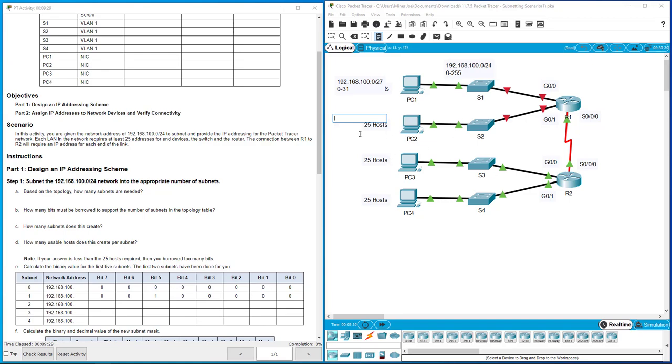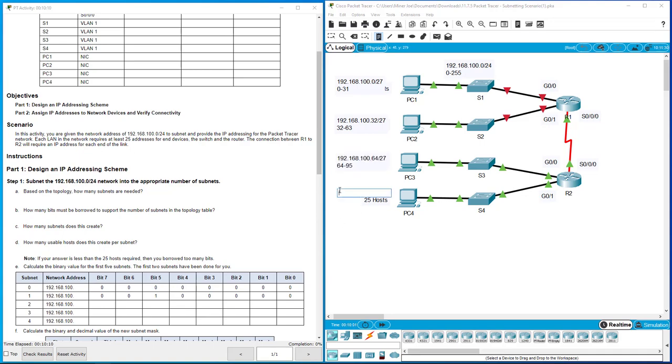Now, in this second network, we're going to do the same thing. We're going to reserve the second 32 addresses. And those would be 192.168.100.32. That's going to be a /27. And those addresses would be between 32 and 63. The third block of addresses that we're going to use would be right after that. So it would be 192.168.100.64/27, and the addresses would be 64 through 95.